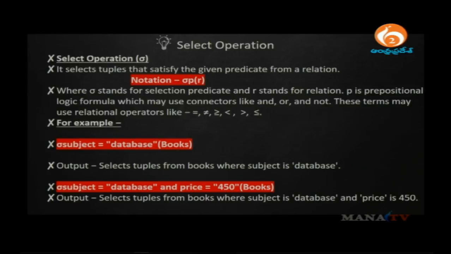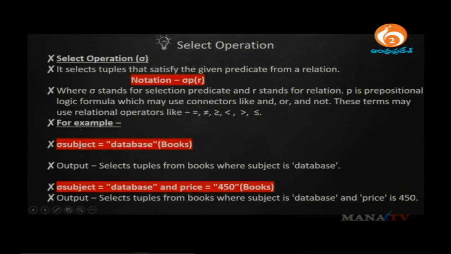Am I clear? The symbol I am showing here is called the selection predicate, whatever you call it, that doesn't matter. This tells you either of these: and, or, not, which always return a binary value, nothing but either true or false. And the other operations are relational operators like less than, greater than, not equal to, all these things. All of that comes under the selection operation.